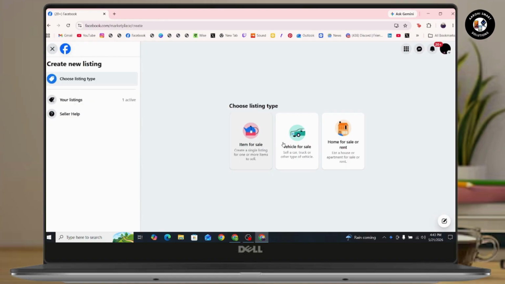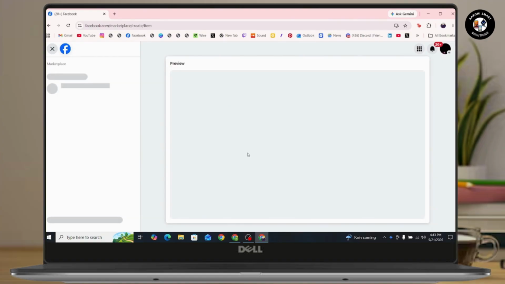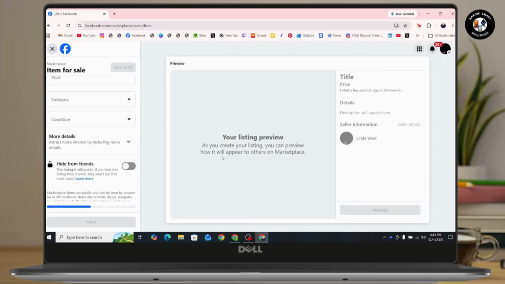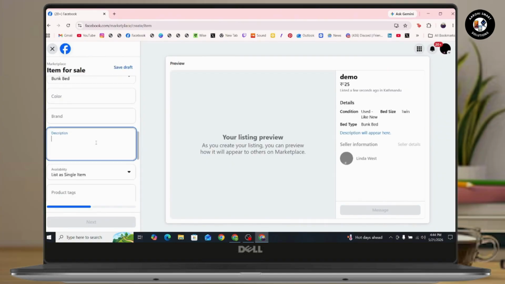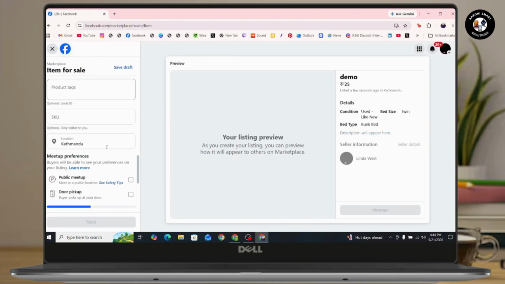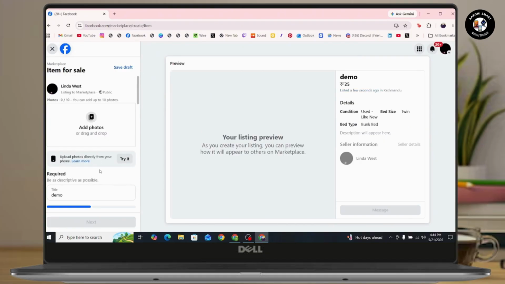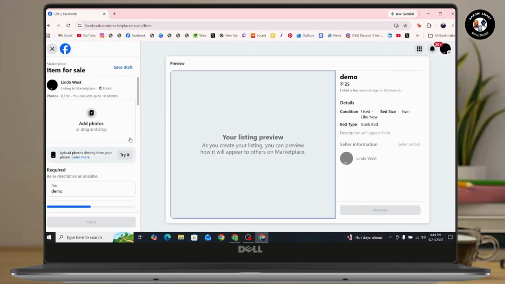And you're going to go for item for sale. Now, once you come to this kind of interface, obviously you're going to add whatever photo for the brand that you want. Give it a little title. You can set up a decent price for yourself. Once you set up a price, just go and enter some description right here. Go with the availability, product tags, and everything. You need to simply go through all of the information right here. You can go with the product color.